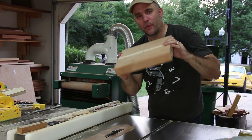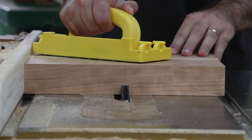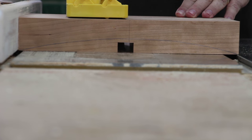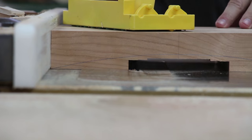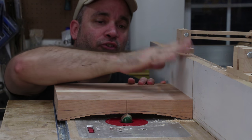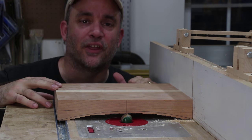I have my curve traced out on both sides of my seat, on the front and the back. I'm going to remove the bulk of this material at the table saw using a stacked dado set, and then just clean it up with a cove bit at the router. With the core box bit at the router table, I'm going to take several passes, adjusting the fence and the height of the router bit to clean up most of the wood on this curve. We won't get it perfect, but at the end I'll finish it off with hand tools.